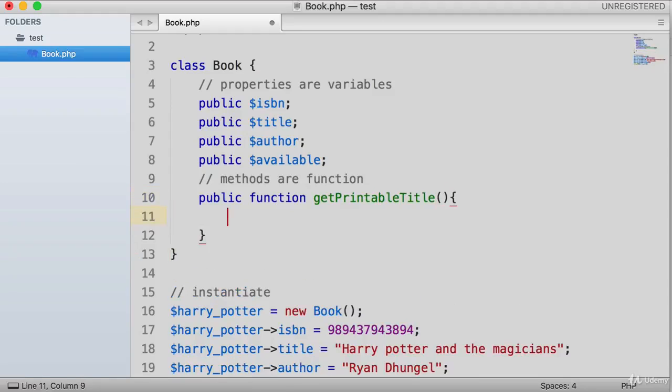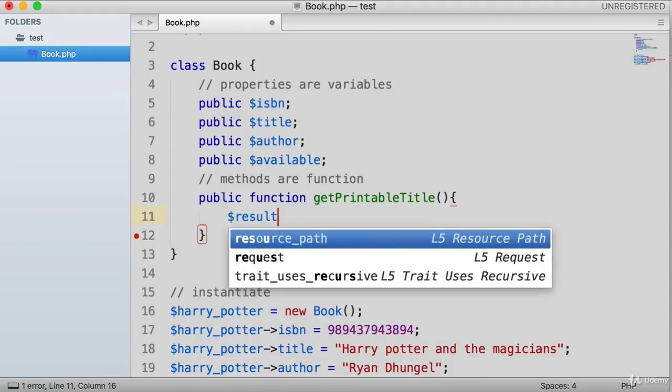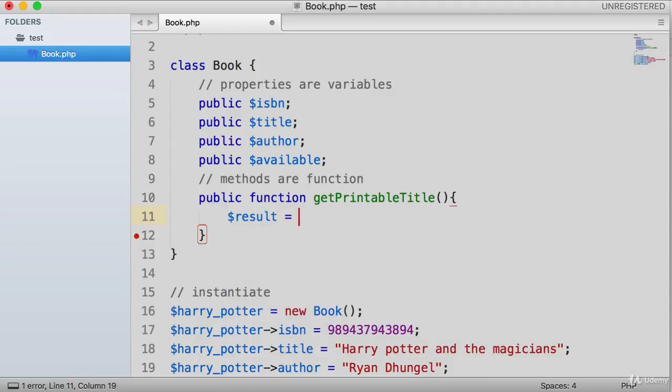Okay, now what we're going to do is we create a variable result which will hold the result. Okay, so result, what I would like to return using this function is the title by the author. Okay, so how do I point within this class? I'm within this class and I would like to access this property.